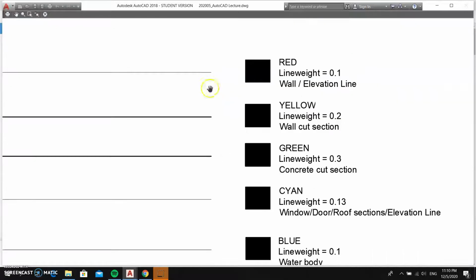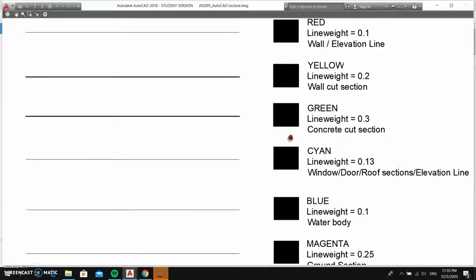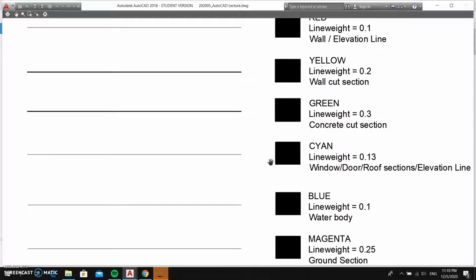The most important and the thickest line weight usually applies to the wall cut section, okay, the concrete cut section. When you have differences in line thickness, it's going to be easy for people to read the drawings, because by looking at the drawing, it should show which part is being cut and which part is just an elevation line.